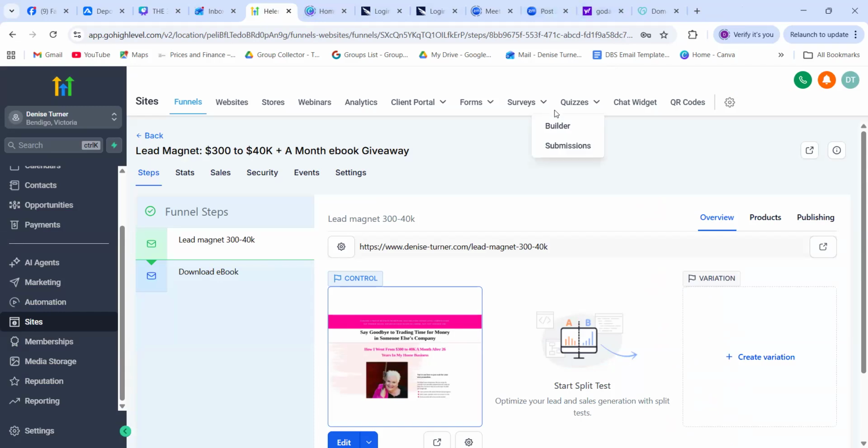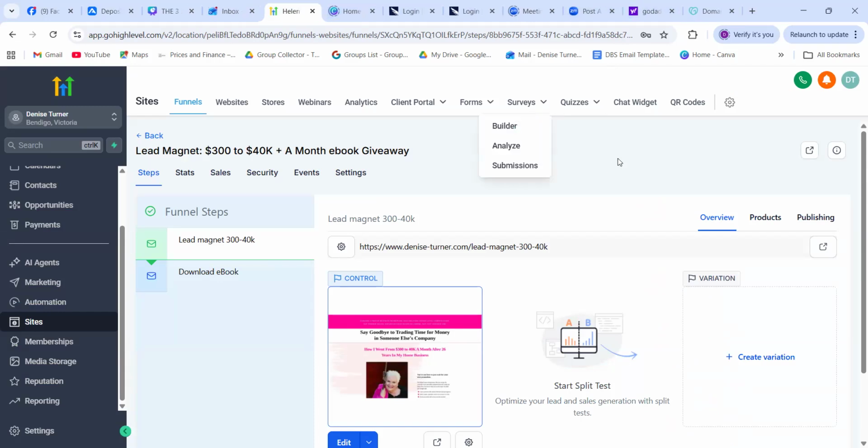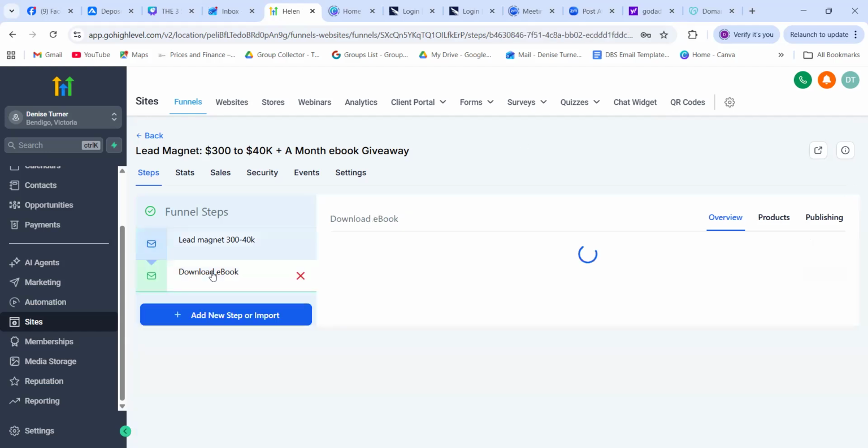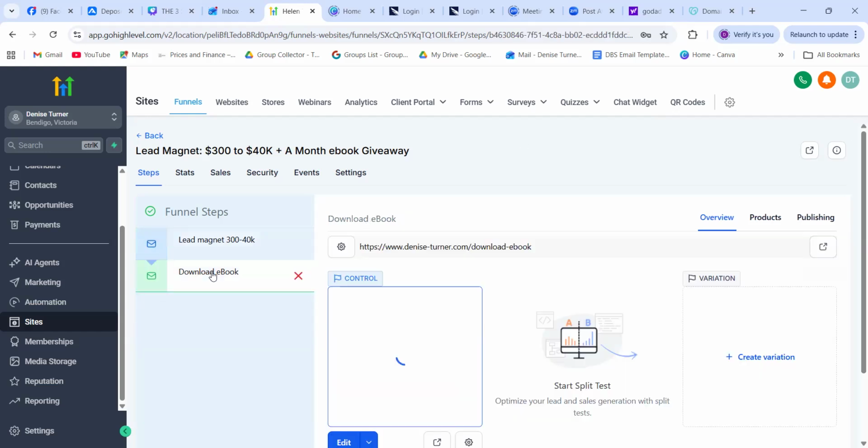So for me, what I do is I just have a document, and I've created a client one. So what I can do is I'll send you the Google Share, which will just give you the links. And then you've always got this recording as well, just to come back through and go through step by step. So download ebook. Let's click on the download ebook. So the next step, funnel step, and it's like download ebook.